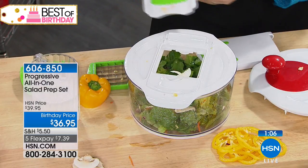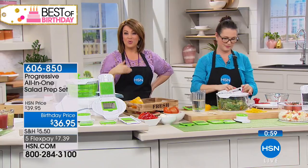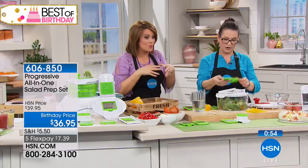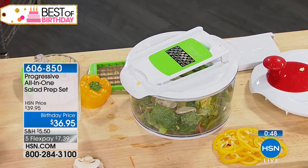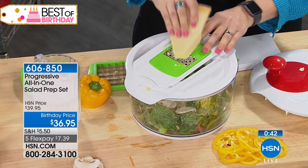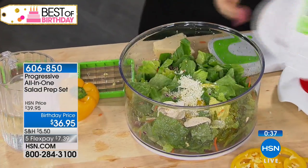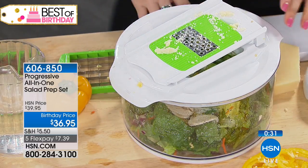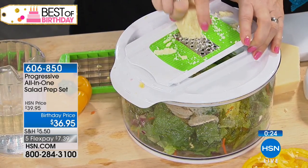One easy purchase. Every home should have one of these because even if you're not a fan of fresh salads, you're prepping at some point to make a beautiful stew or stir-fry. When everything is cut uniformly, it cooks better. I want to show you how well it does cheese too — we can make a nice Caesar salad. Look at how fine this gets. It's perfect — like a homemade Caesar salad. And if you buy it at the store, the Caesar dressing just does not taste the same. You know, at restaurants they come to the table and ask if you want the cheese — you just have them grate and grate.